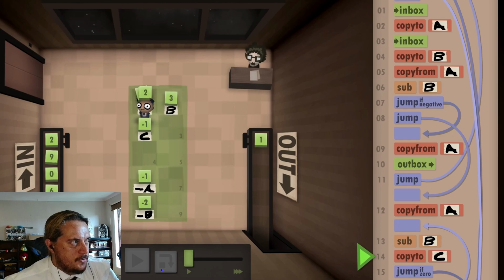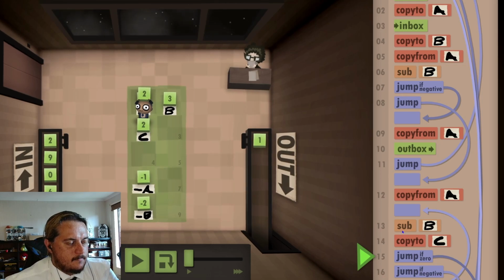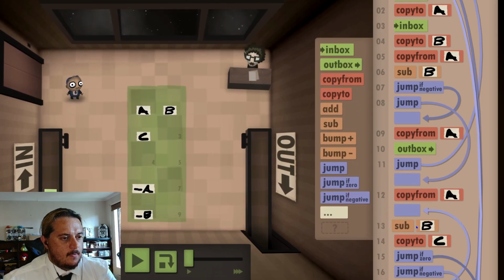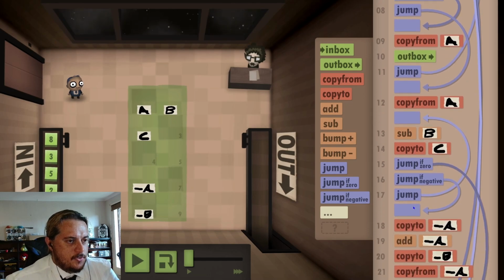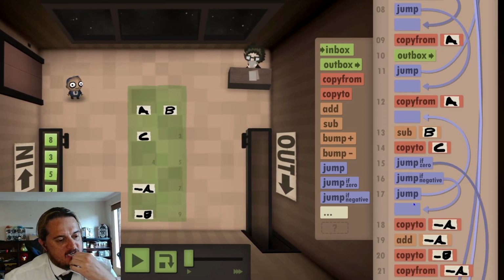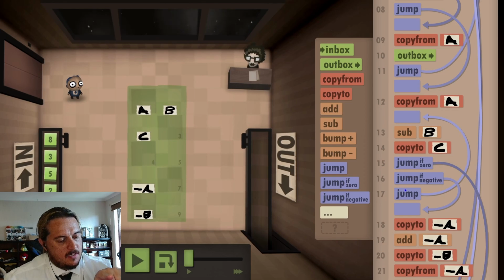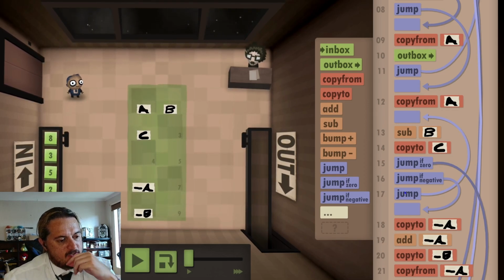Now we've got 2. Okay. Now we've got a 2. And then I must do another check, mustn't I? I must do a check to see if 2 can fit into 3 still.